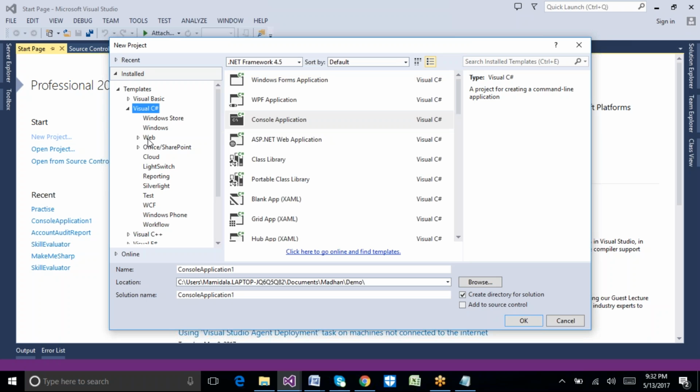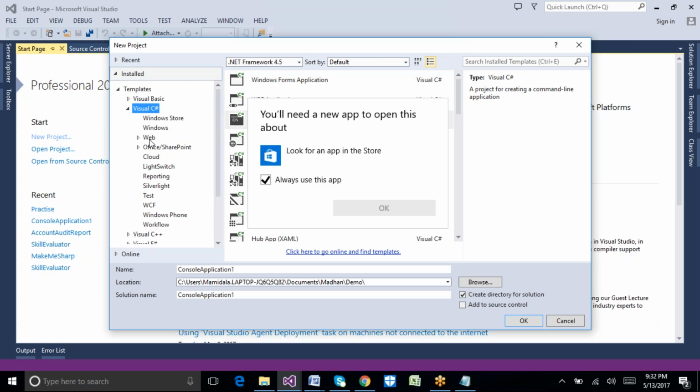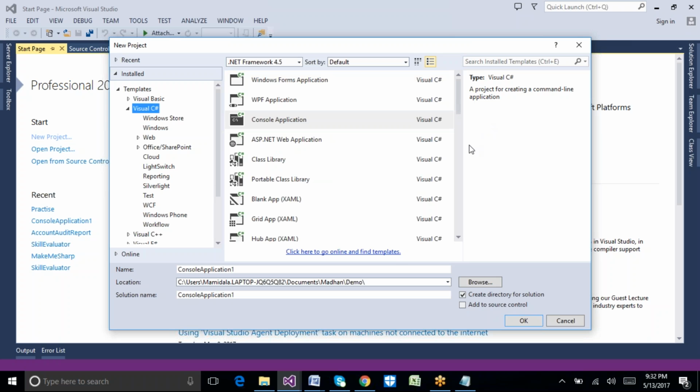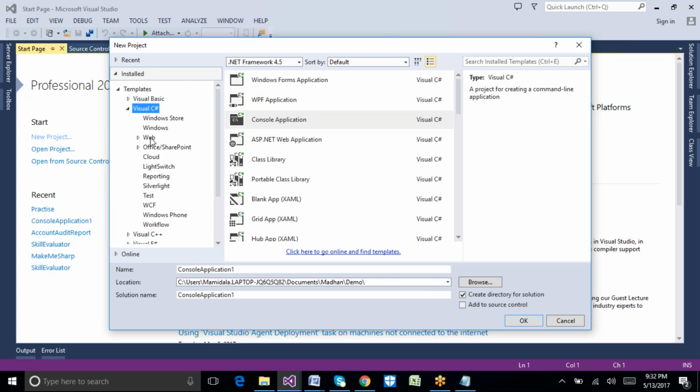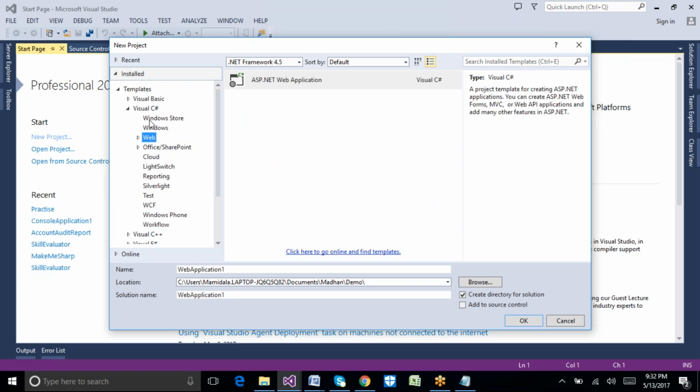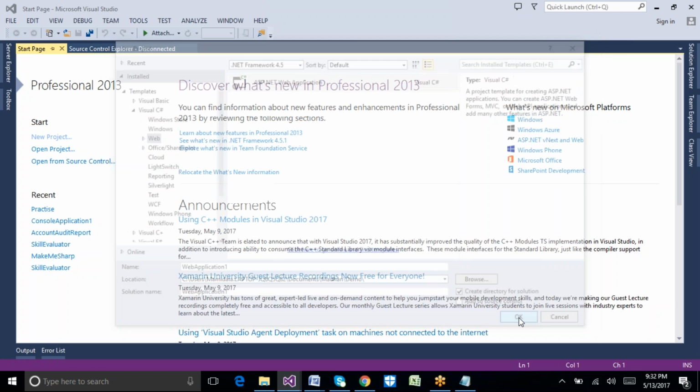Now what we can select is the web, under C# only. So instead of selecting the console application, what we need to select is a web application. Select ASP.NET Web Application and click on OK.